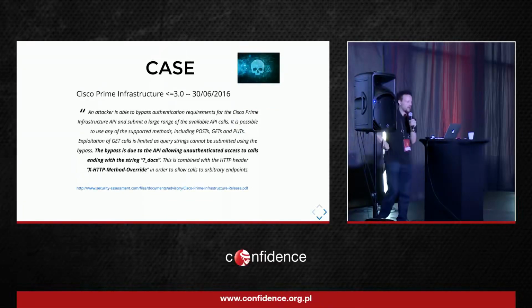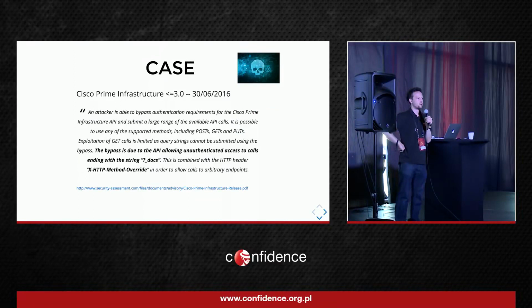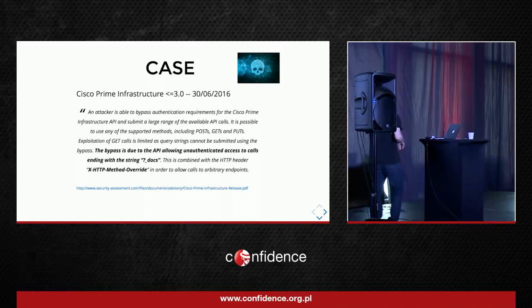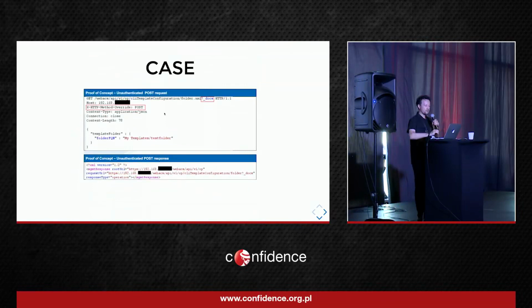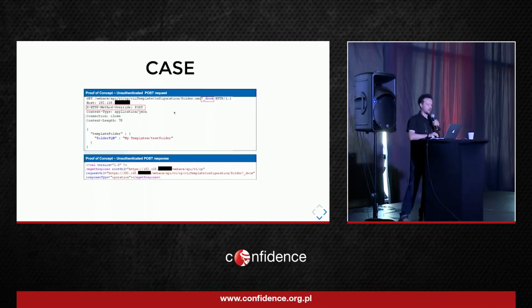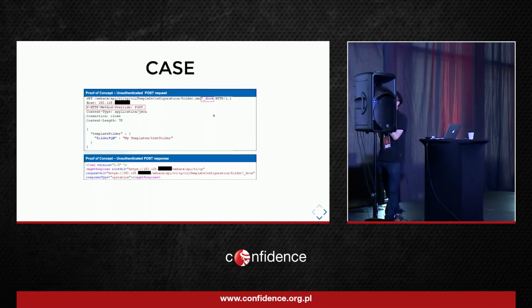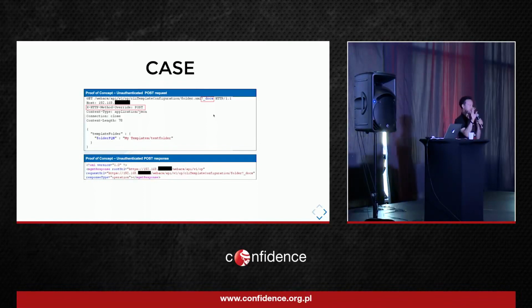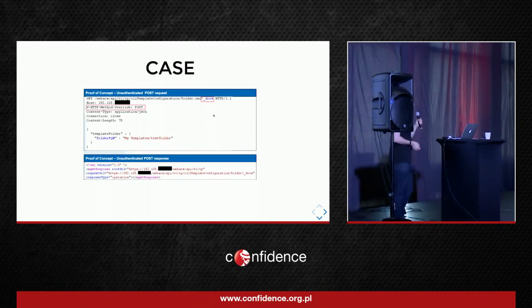Cisco Prime Infrastructure. I don't know if you are familiar with this product or not. Who knows this product? Please hands up. Okay, not too many people. Let's see. They have an API which allows for something or for everything. And the first problem here is that Cisco's engineers thought that it would be nice to give access to documentation to all the users without any authentication. It makes sense, right? Documentation for everyone.